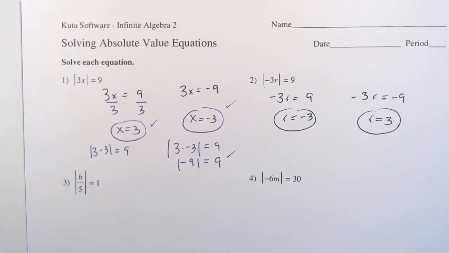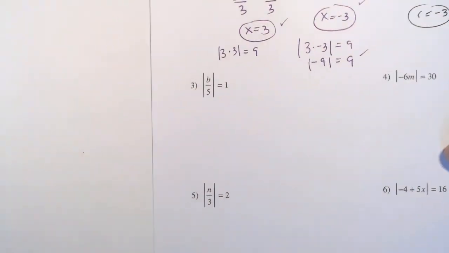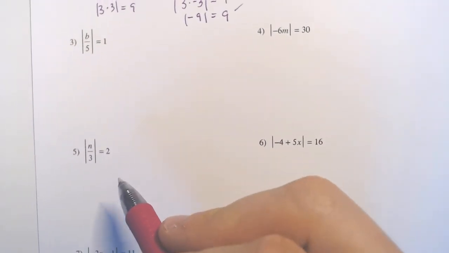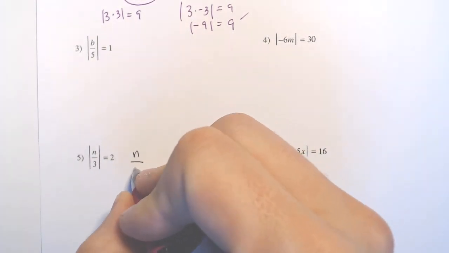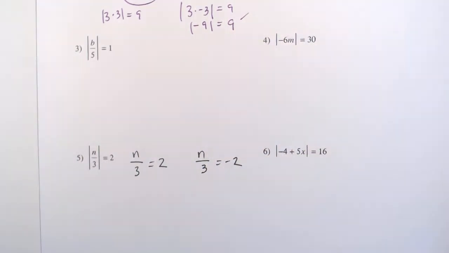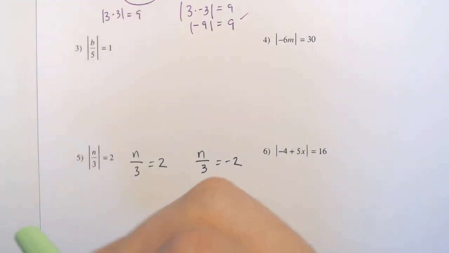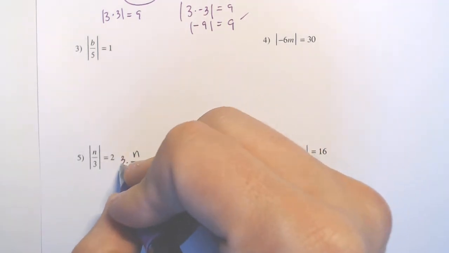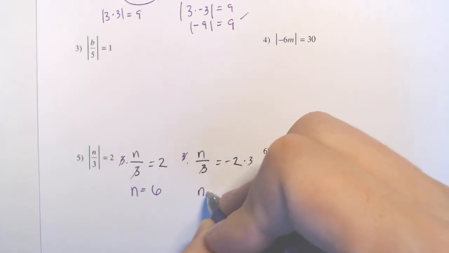All right? So let's actually go and look at something that's a little more serious. Well, number 5's not that much more serious, but I do want to show you how to do that one, because a lot of people might be panicking. What do I do with the divide by 5 or divide by 3? You just multiply. When you set both of them equal to their respective parts, one being 2 and one being negative 2, you multiply by 3 on both sides and you get n equals 6. When you multiply by 3, it cancels that. And when you multiply by 3, it cancels and becomes your negative 6.